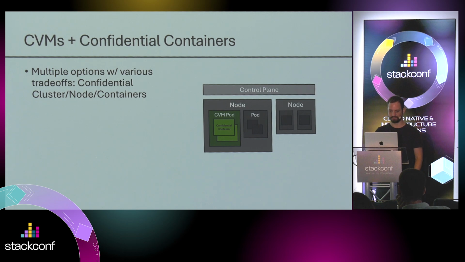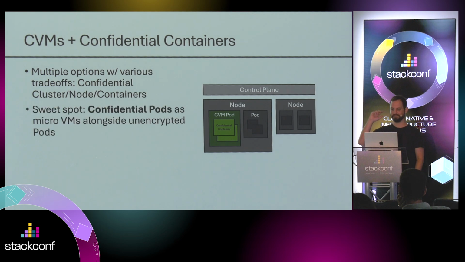So for the confidential containers project, there are multiple options to do confidential computing with containers and Kubernetes. The confidential containers CNCF project settled on confidential pods. It's very nice because pods are a unit of computing in Kubernetes that is not just one container, maybe multiple containers, but it's one way where we can conceptually hook in. It's also very nice because you can run it on a managed Kubernetes offering, for example, and have confidential pods running alongside unencrypted pods, so you don't need to go all in. You can mix and match.